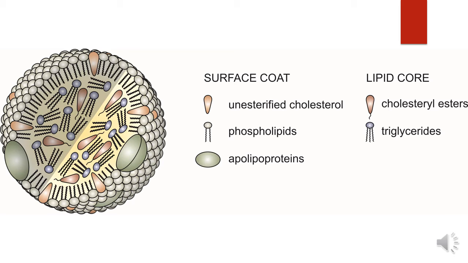So to start with, there are essentially four different lipoproteins that you need to understand. The first one is the chylomicrons. These are formed in the gut and are used to transport the fatty acids to the liver. The fat is broken down into free fatty acids, which are then formed into these chylomicron micelles and transported to the liver, where they're taken up.